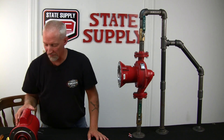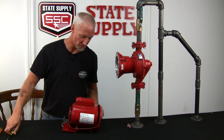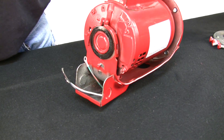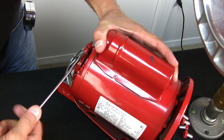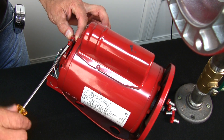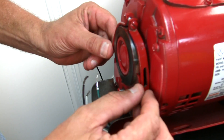Now that we've got the coupler off and inspected it, we'll go to the motor. What you want to do is take the motor out of its carriage — it can be tricky sometimes. On the back side of the motor, there's a little adjustment clamp that goes over the top of the motor mount. You have to loosen this screw enough to pull it off of the bracket. You'll tell when it gets loose — that back nut will start to spin. Just grab it and hold it a little bit. If you notice it's loose, there are two clips right down here. You just separate it and it falls off.